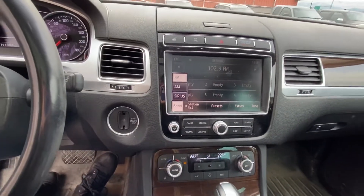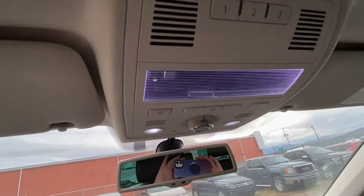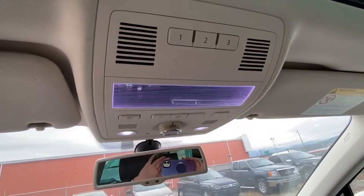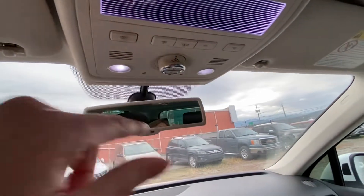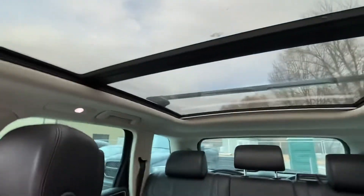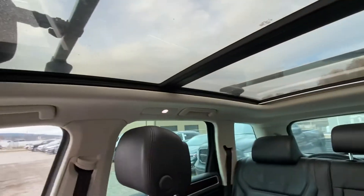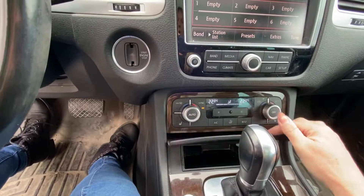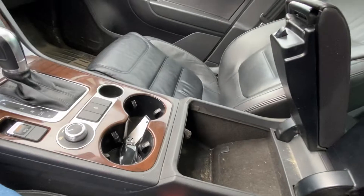You've got AM/FM and it is Sirius-compatible as well. Up here you've got a garage door opener — if you have a garage you can program that in so you don't need a separate fob. These are the sunroof controls for this beautiful gorgeous sunroof. It also has a shade that will cover it so if you don't want all that natural light coming in you can put the shade down. There's also a little cubby right here and your console.